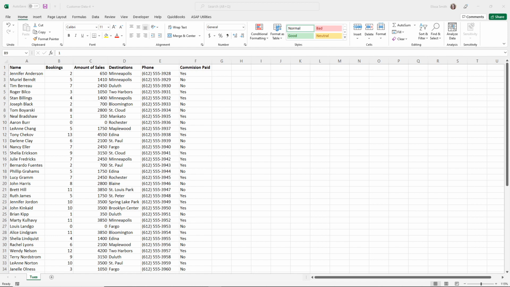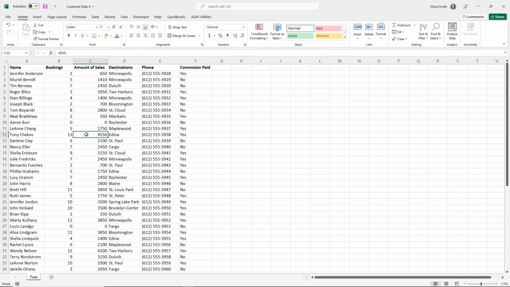So the formatting is an added bonus to me, but it's the analysis of tables that really makes them a powerful tool. It's almost like you're making your Excel data into a little mini database. Now, we've spent some time preparing this data, and remember, if you want to try this out on your own, go into the practice files and open up Customer Data-4A, and you can follow along. But I'm now ready to apply my table style. The first thing I need to do is click anywhere within my data, because if I'm clicked over here in column M, that's a blank cell. There's nothing in it, and I can't really apply a table style to that. I want to do it to the current data.